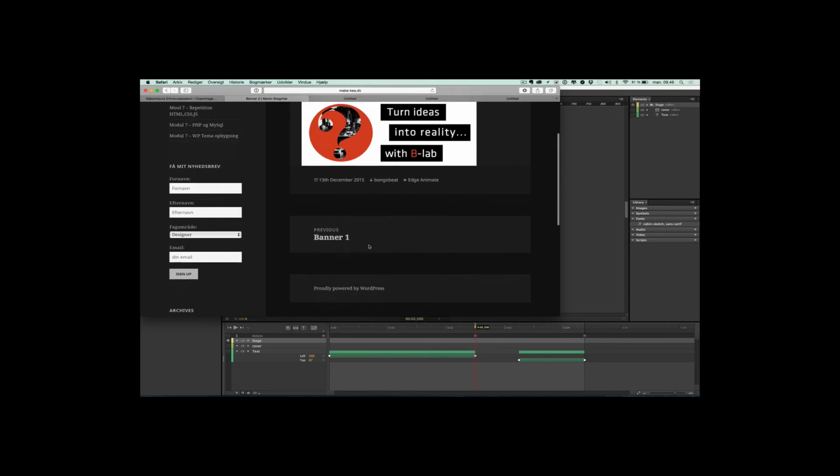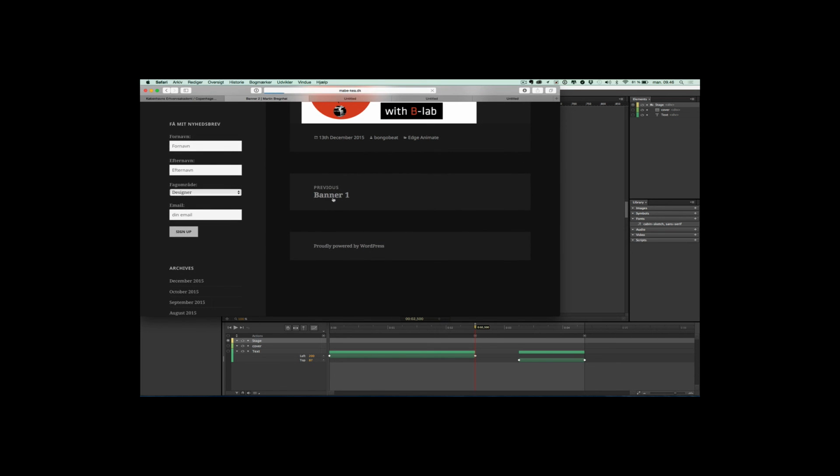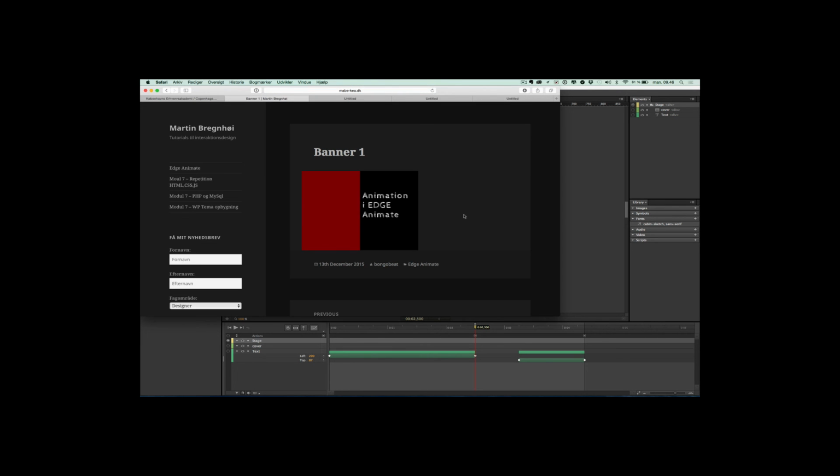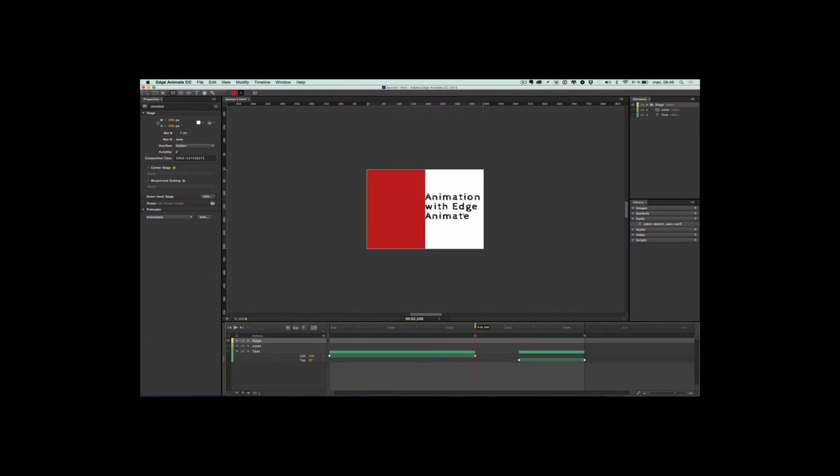Here I put out the two banners. So here you can see it. On Fronter I put a PDF with the JavaScript code. So it should be quite easy for you to do this. So I'll give you half an hour.